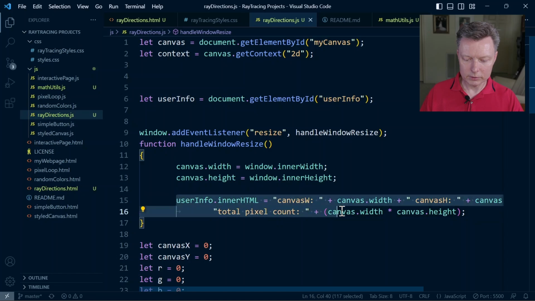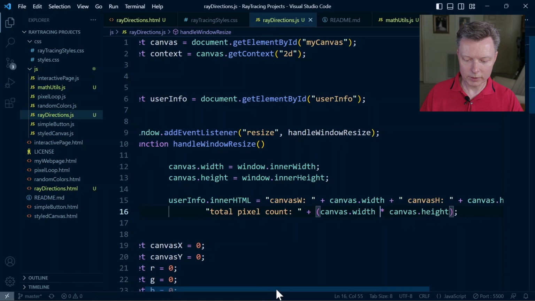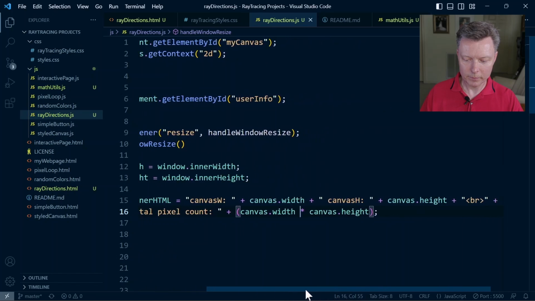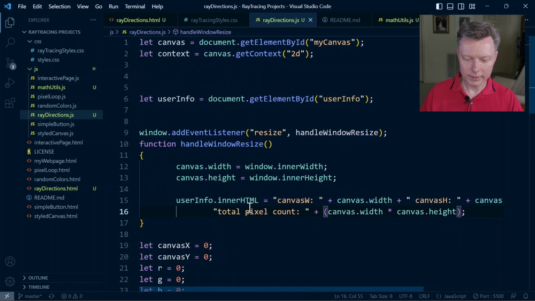This technically is one line of code, but it kind of spilled out. So if you follow it over here, it goes all the way over there. And that simply prints out the information about the canvas. So how many pixels is it wide and how many pixels is it tall? But we need to do that every time the window resizes, because now the canvas width and the canvas height are going to be different as well.